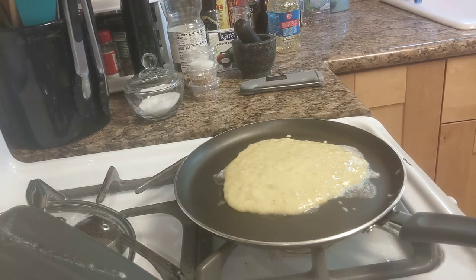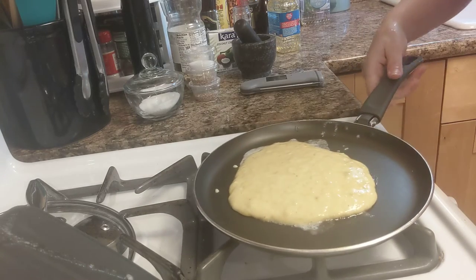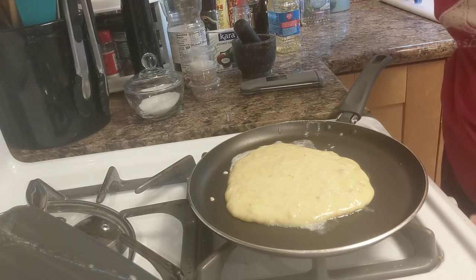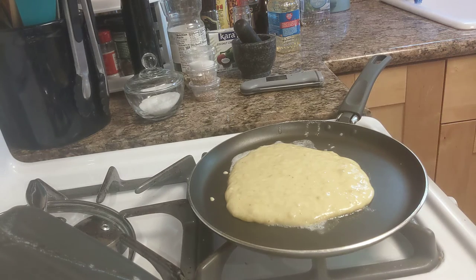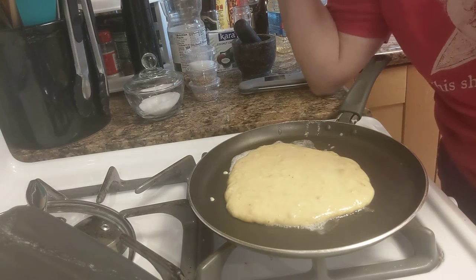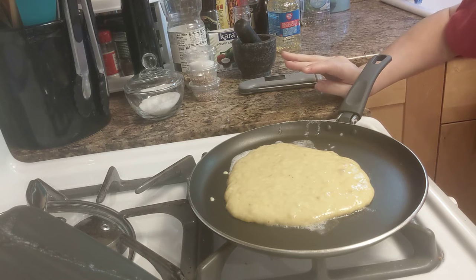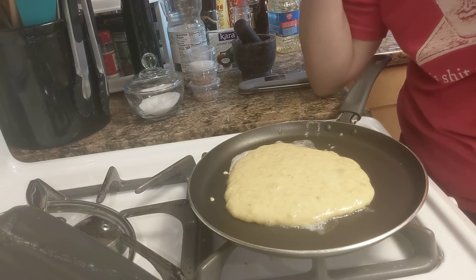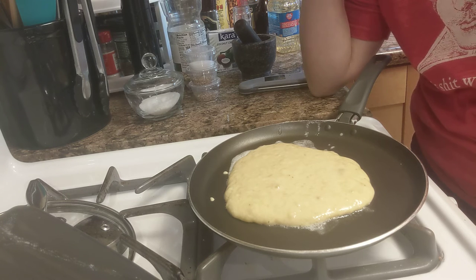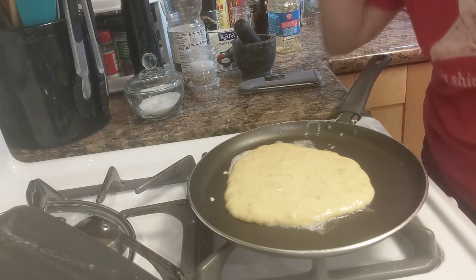So now the pancake is cooking. I've got the stove on five — it flames like that. I kind of want it hotter, so I'll turn it up. This feels better to me, maybe because I'm impatient. We've got bubbles coming. But it feels too high now, going back down to five — although somehow this five is higher than it was before. I can hear the fat sizzling. We like that.